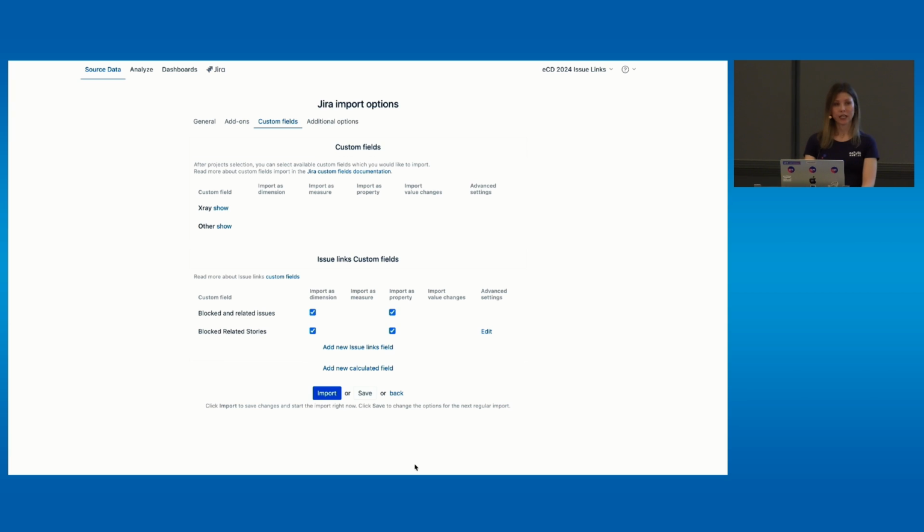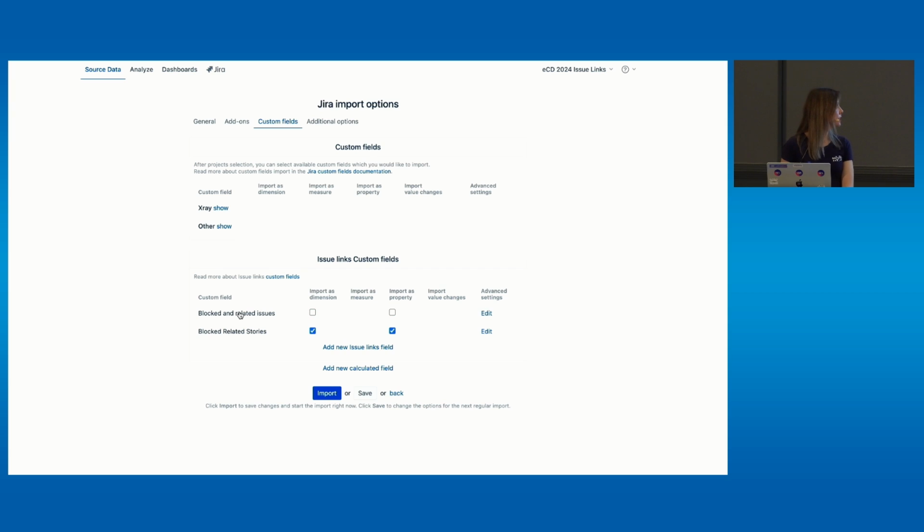So you saw the settings of blocked and related issues, defined at the general settings. Now let's look at 2 scenarios where I will be editing the issue link set up at the advanced settings, and let's look at the example how I'm defining a new issue link. The most important thing to remember when you edit the existing issue link, unselect, if you have already imported it, unselect it, do the import kind of like to wipe away the information that's already there, because otherwise it can cause some discrepancies. So let's take a look.